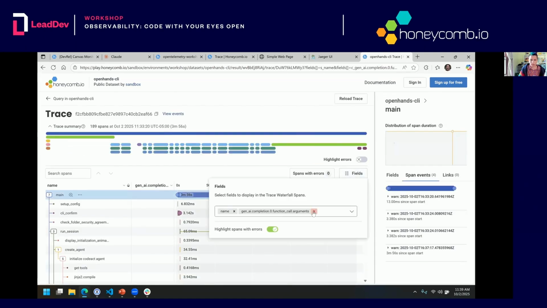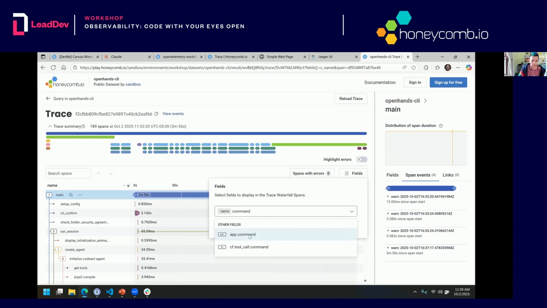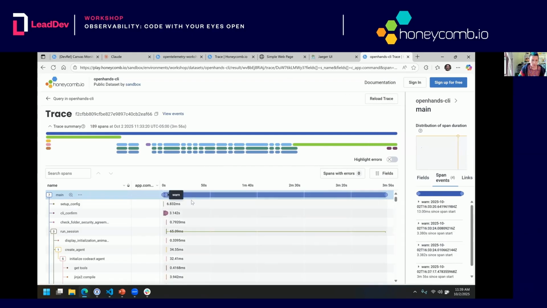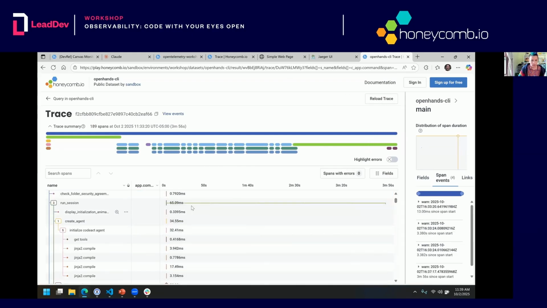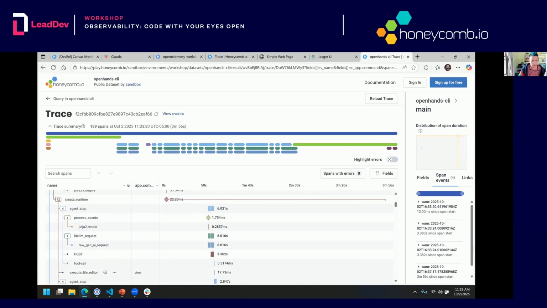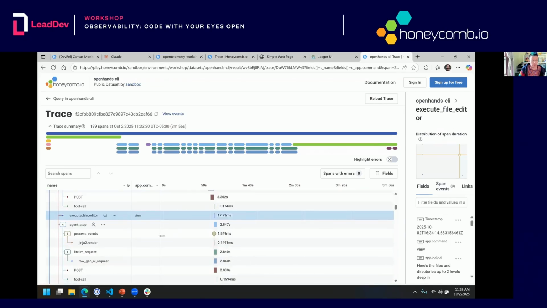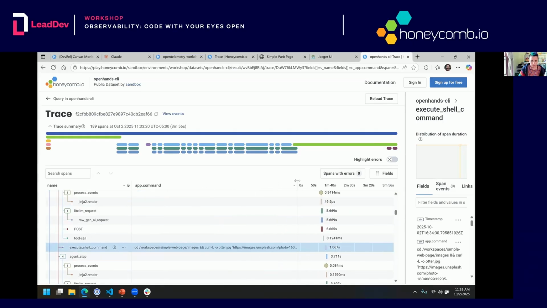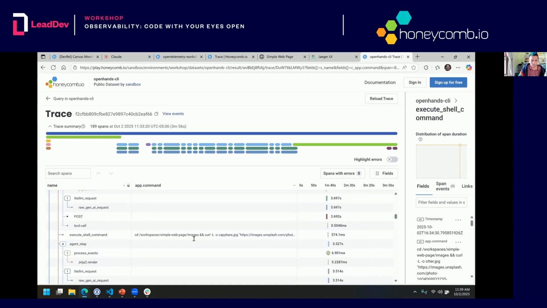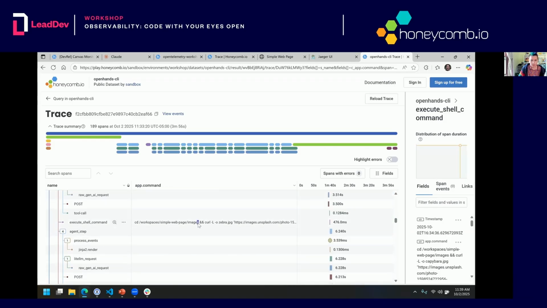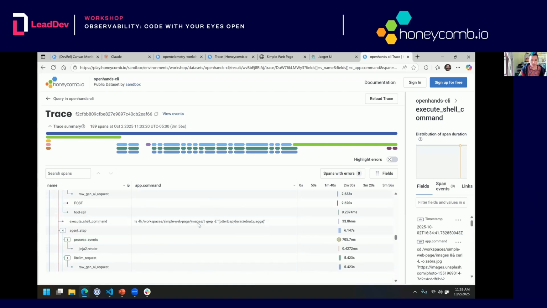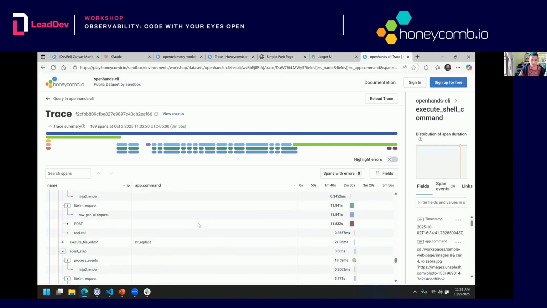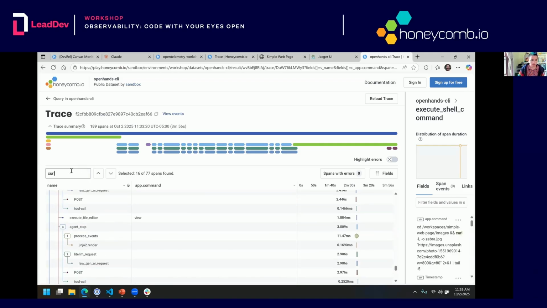Okay, what I want to see is that command. Now we can see this took us 4 minutes and most of that was in the session. Here we go. Here's a view command for the file editor and here's a shell command. On the shell commands, it gets more interesting. So now we're doing a curl and then another curl. And then we're curling and curling and curling. And how many of these did it actually use? Well, we know it used 4 of them and it did more curls than that. How many curls did it do?